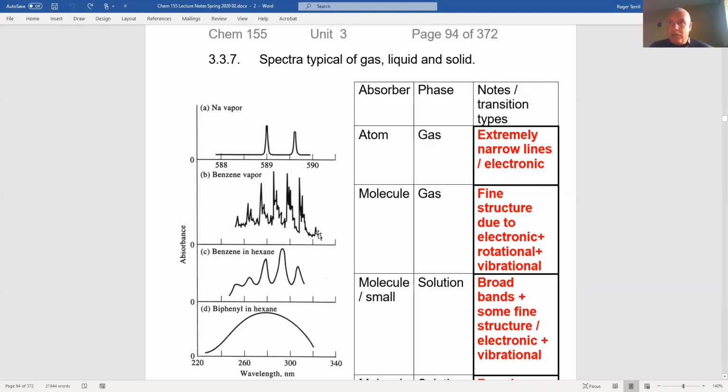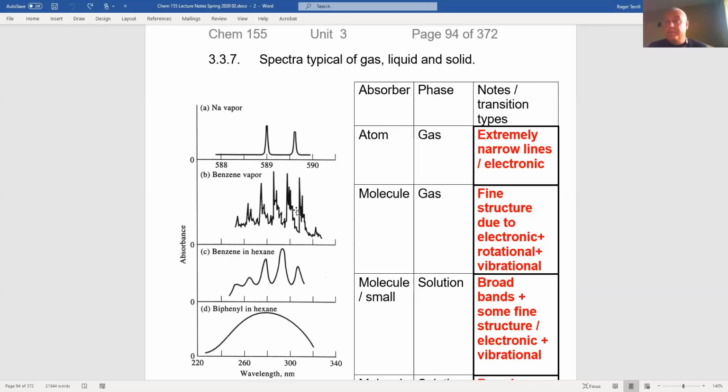And what you see in each of these is electronic plus vibrational plus rotational structure. When you throw all those three together, it gets incredibly complex. And in the vapor phase, you can resolve those things. It's possible to do that. The only thing that's really changing is the orientation of the molecule relative to the light polarization that's exciting it. You can average over all those orientations and simulate a spectrum like this, but it's very complicated.